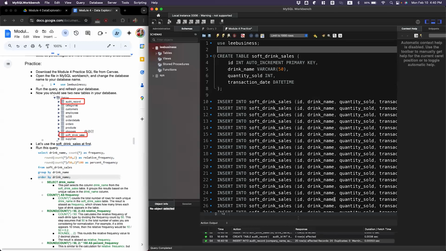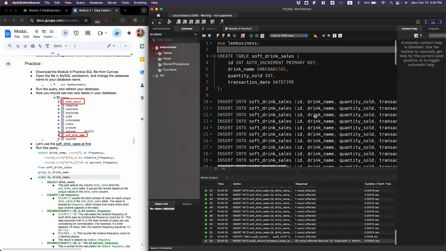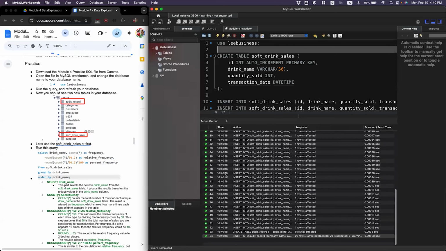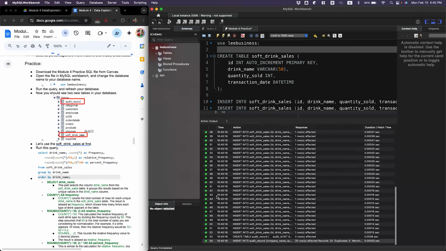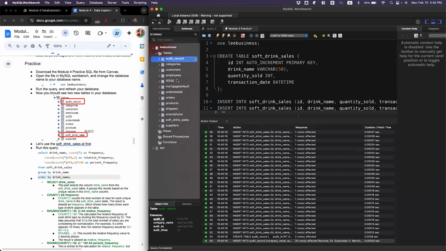You just need to click execute and run the whole queries. Okay, and then you can click the refresh button and you will see two tables showing here. One of them is called audit record and another one called soft drink sales.